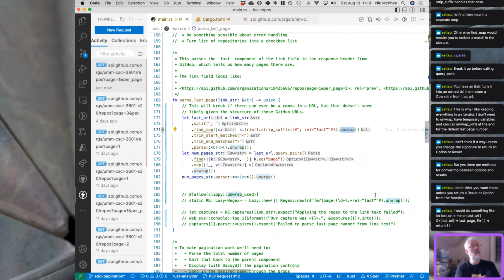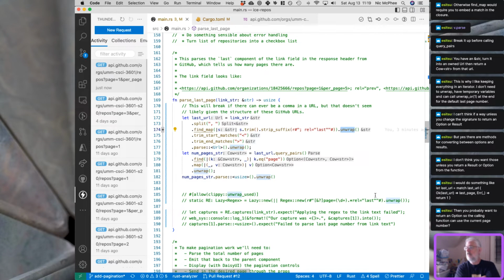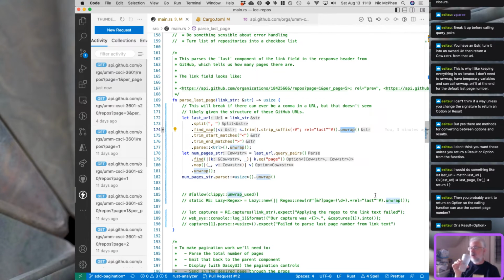Where then we could distinguish, because when we make the request for the last page... would you want a result option? That seems kind of gross, but maybe I'm missing something.